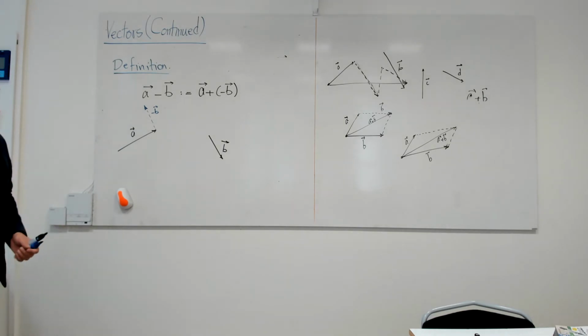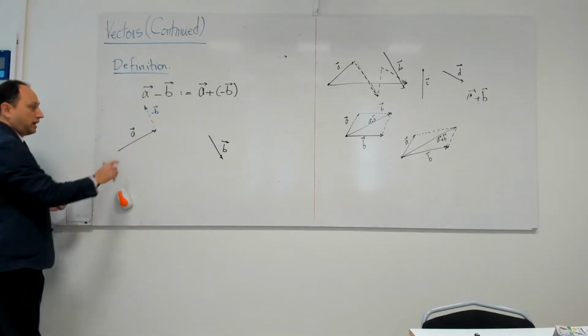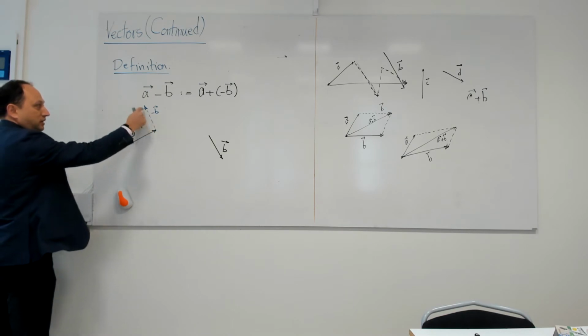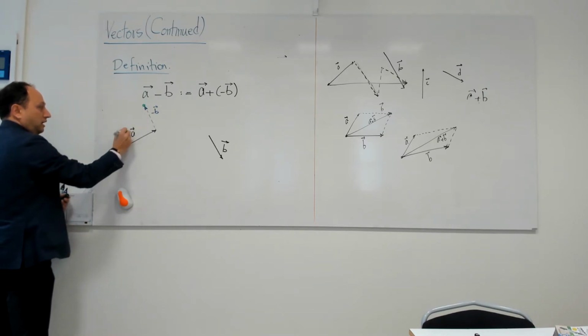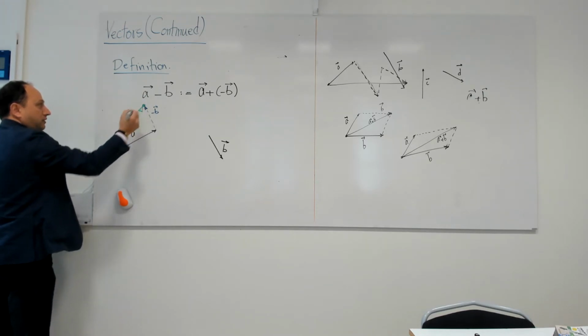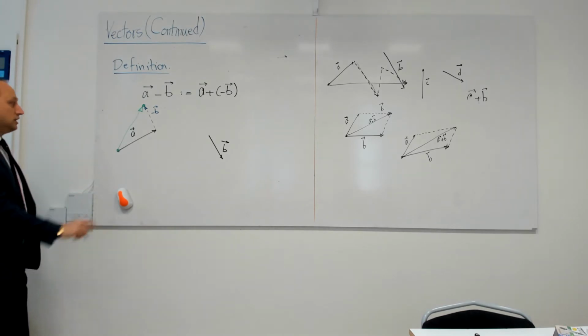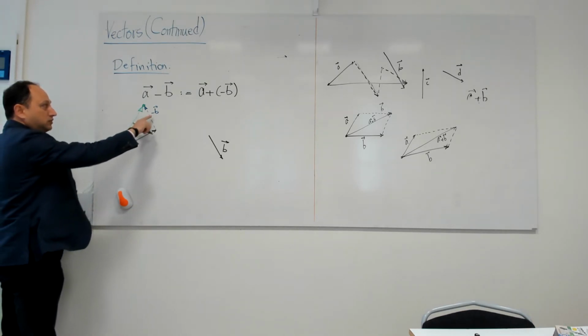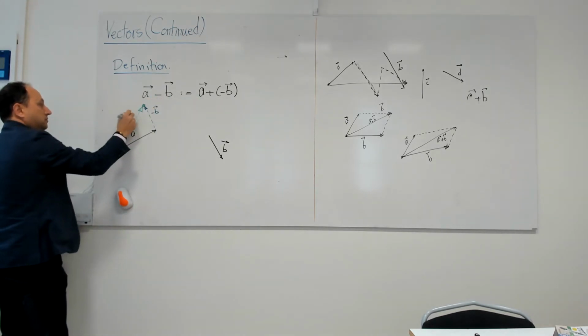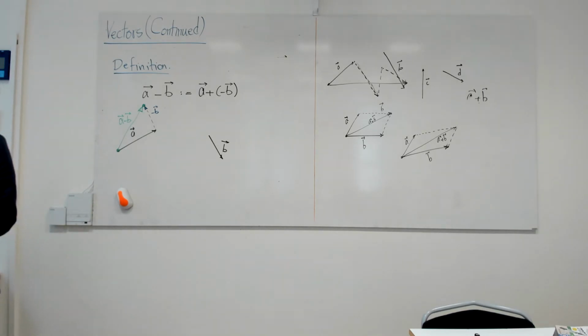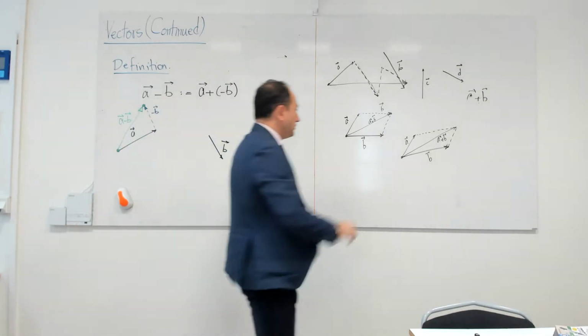And then what I do, I forget about the names. I have two arrows added together and they are in the right combination. So I take the initial point and the final point, and I connect them, but I need to put the tip of the arrow there. According to this definition, I am adding this arrow to this arrow, which gives this one, but the definition tells me that this is A minus B. Yes? Is that understandable? So that is the vector A minus B.